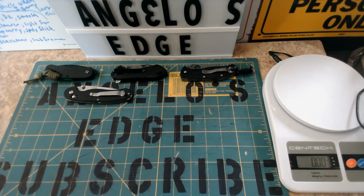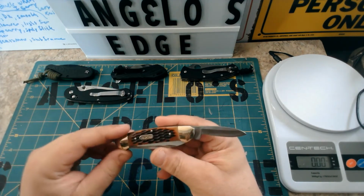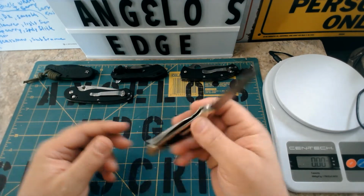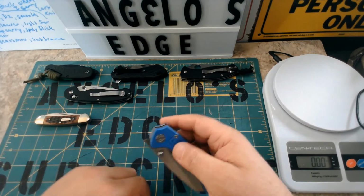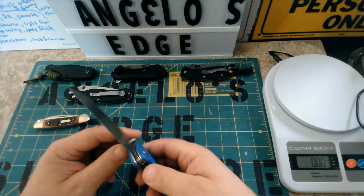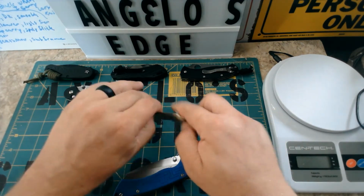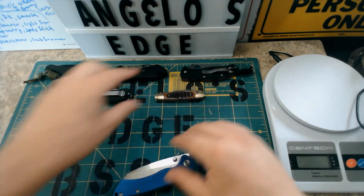Now, these last three I got, which are actually going to be four, because when I carry these three, I usually carry a second knife. I usually carry this knife here, the Buck. It's a small traditional knife, just a slip joint, a standard pocket knife. That way, if someone asks to borrow a knife, and I have a bigger, more intimidating looking knife, I don't have to whip that one out and hear, "Whoa, what do you got there?" If someone wants to borrow a knife to cut a piece of tape off, I'll hand them this nice little pocket knife so people don't get freaked out.